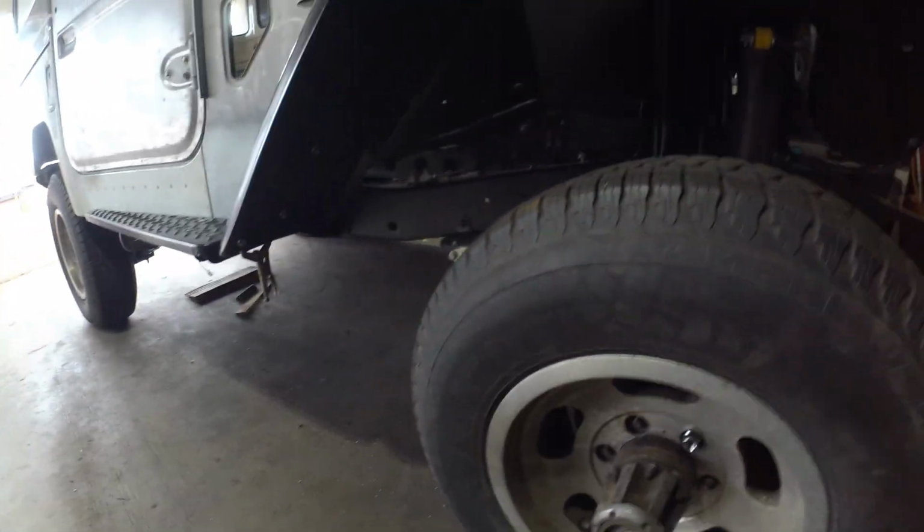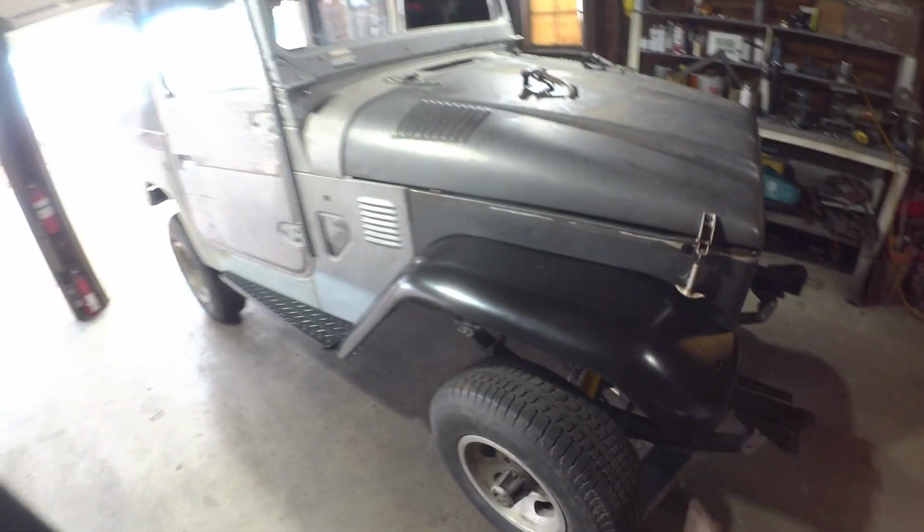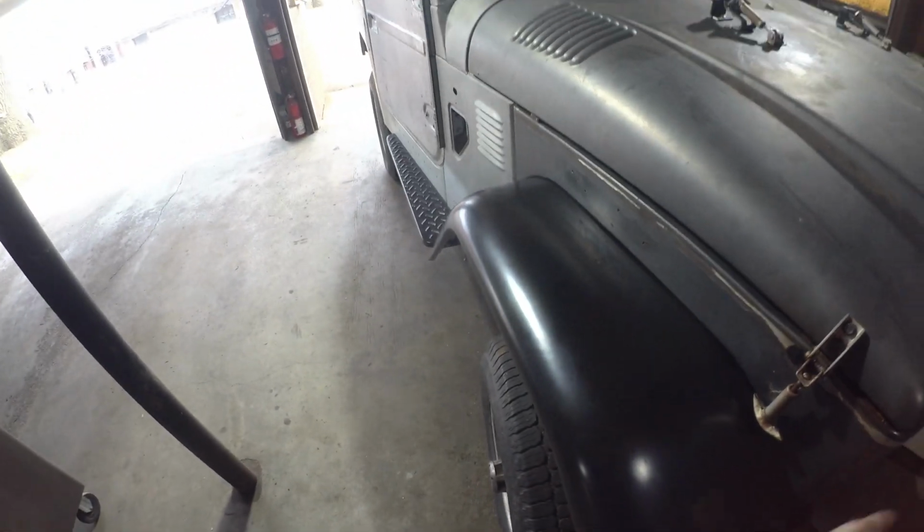It's bolted down all the way through. A couple bolts are out on the frame rails, but it's minor. Sitting pretty good, sitting pretty solid. Everything's firm.